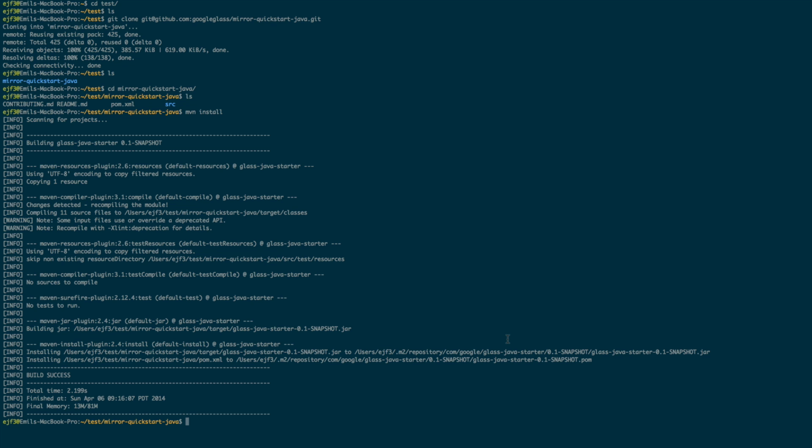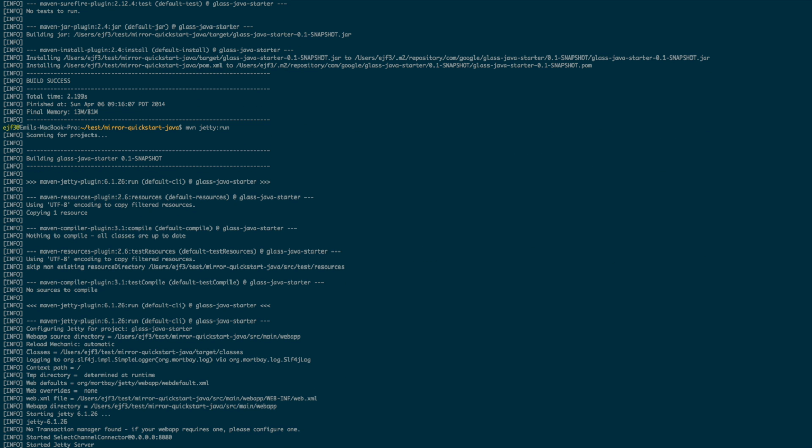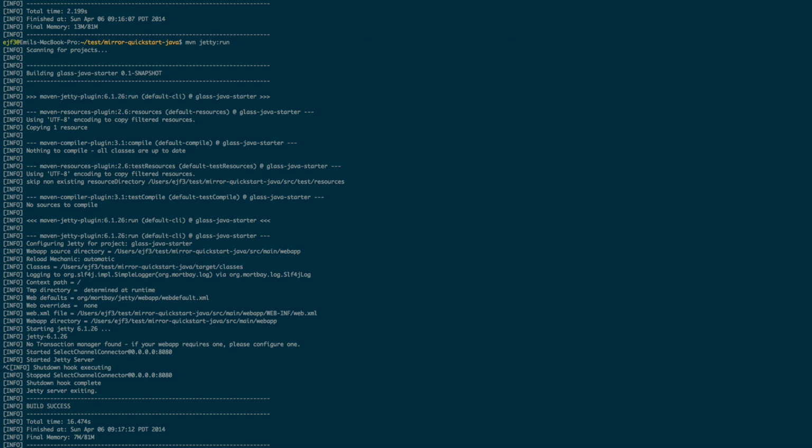For most of this I'll be using an IDE, but just to show you, I'm going to do this in the command line. So maven jetty run is the command that we use to run this. So now it's up and running. I'm not going to hit it from here because I have not updated the OAuth properties file, so it actually won't work. But you can see that's all you need to do to get the code downloaded and running.